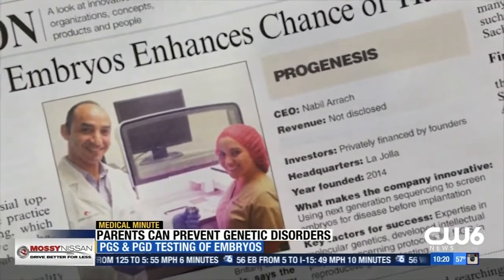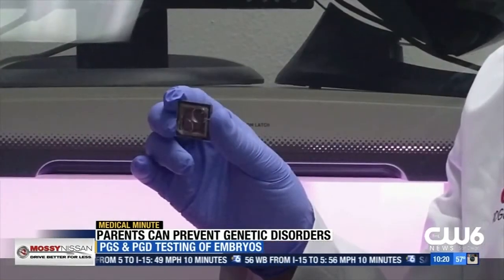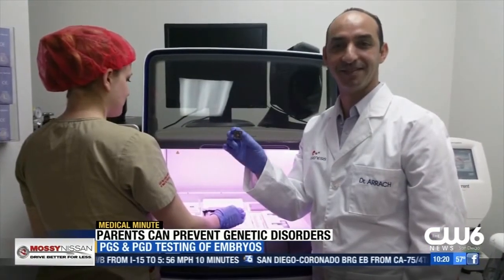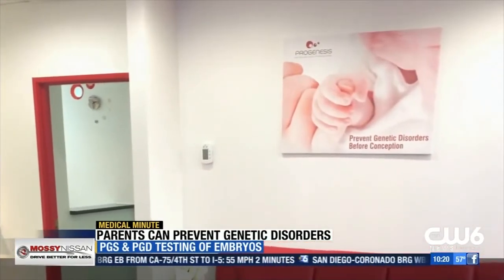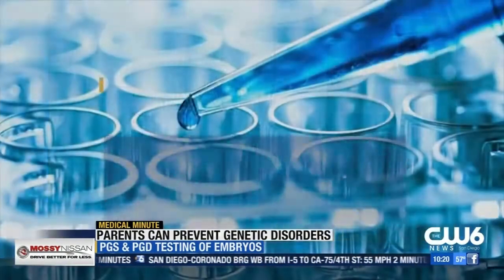That's right. So when we receive a biopsy of one embryo that is planned to be transferred, they want to know if that embryo is chromosomally normal, but you can test for more than that. You can look, for example, for a number of inherited cancers that the family may have been affected with or they may be aware of. You can test for essentially any genetic condition that is inherited.